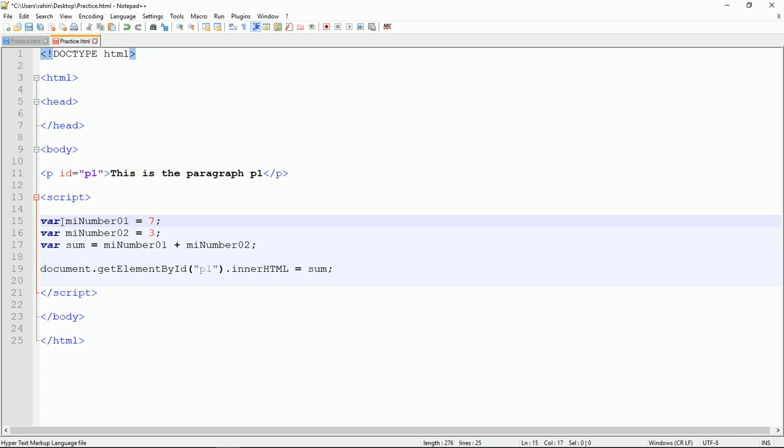So what it does, okay, here we're saying, I'm going to declare a variable. The name of this variable is going to be my number 1. And you, JavaScript, let's assign whatever it is that I placed on the right side of this equal sign. Right? So it's going to take this number, in this case, I'm placing a number 7, and it's going to assign it or store it in this variable that I named my number 01.